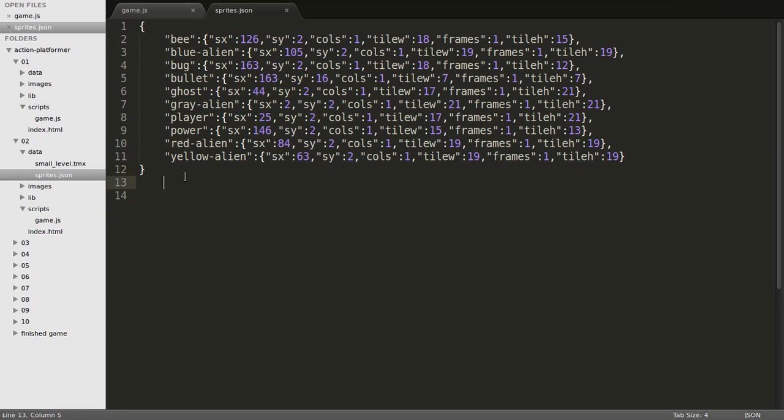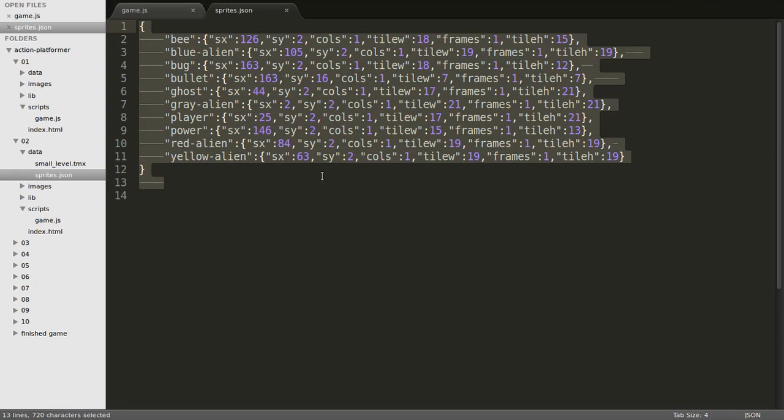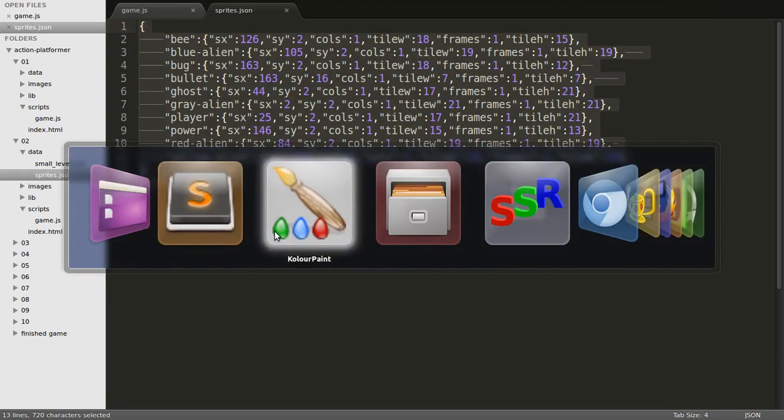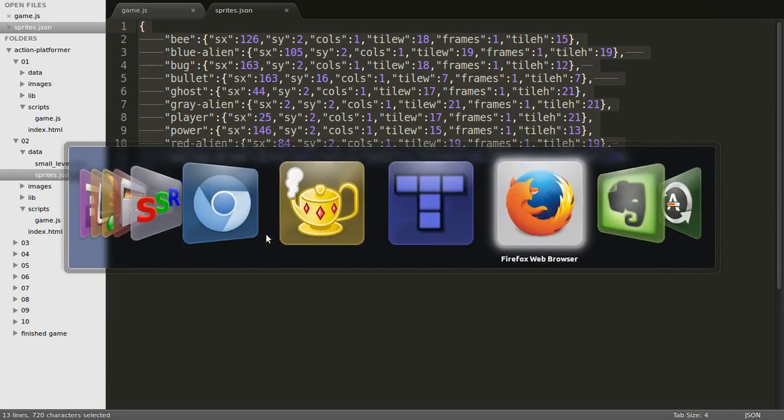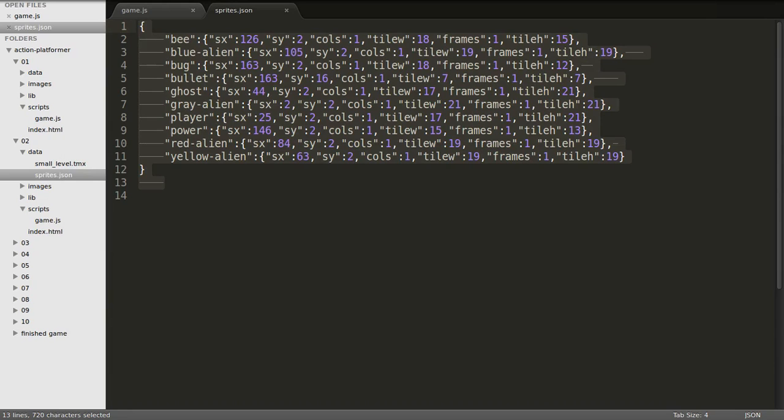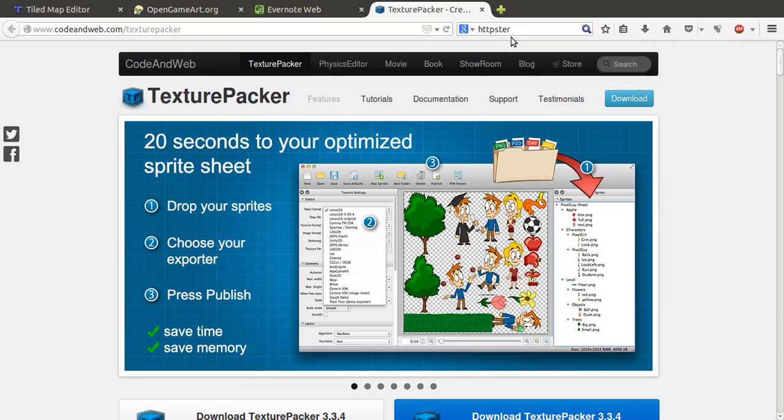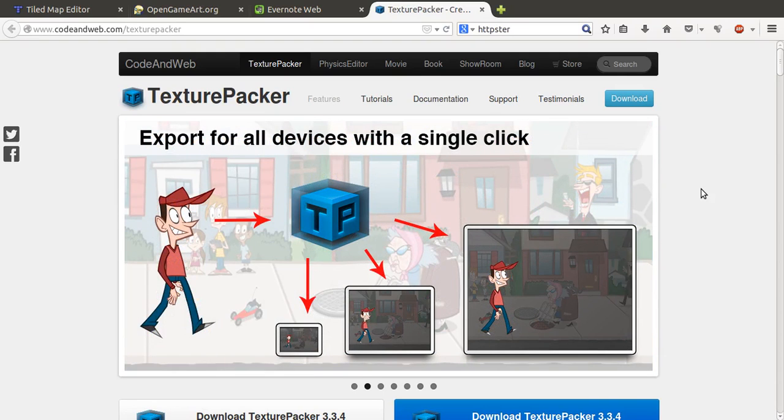Now, this looks like a lot of work to come up with something like this. You don't want to be counting pixels manually, and that's when you can use the program called Texture Packer. Let's just find it real quick. Texture Packer is not a free program and it's not open source. There is a free version which allows you to do basic sprite sheets. I did this one with the free version, and then I had to manually add one of the images.